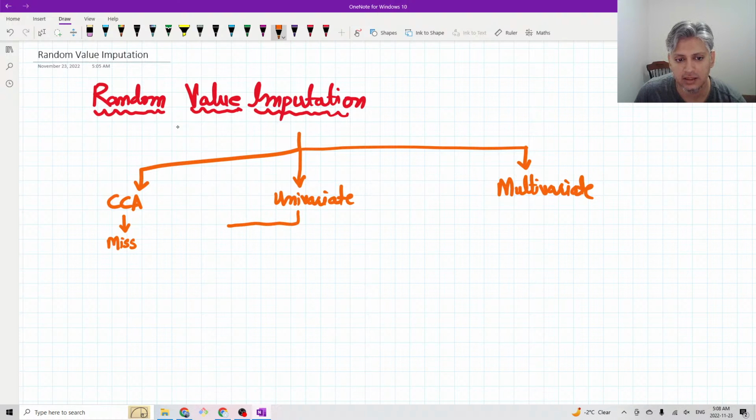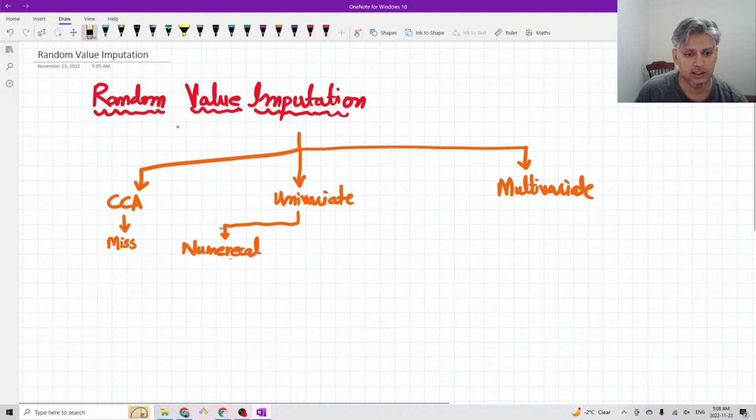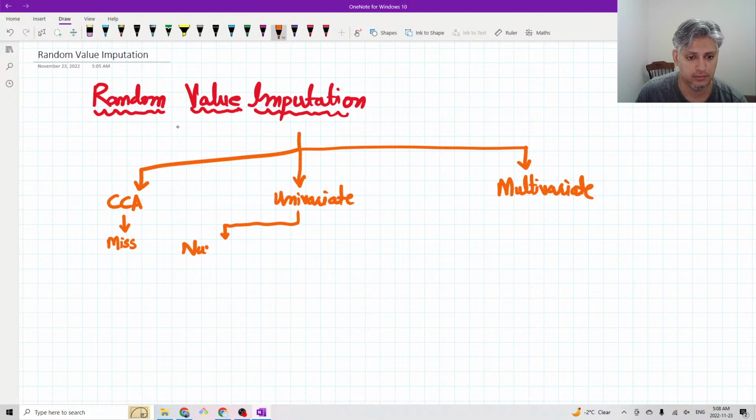And in univariate ones, we can further divide it into numerical, because the imputation for numerical columns is a bit different, and imputation for categorical columns is a bit different.